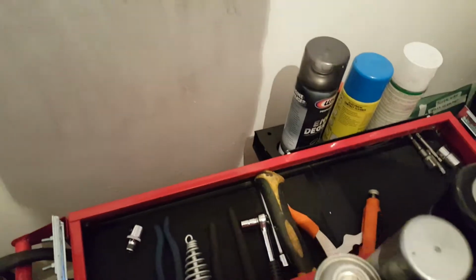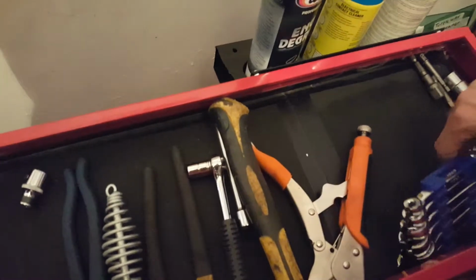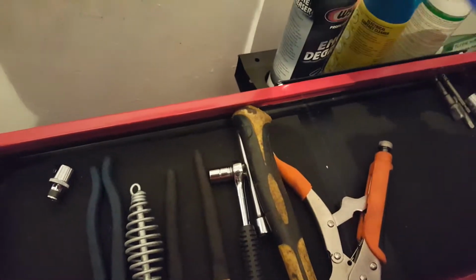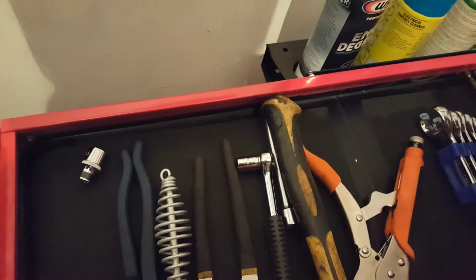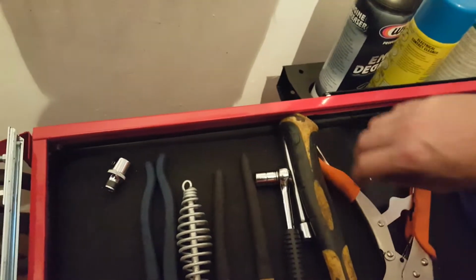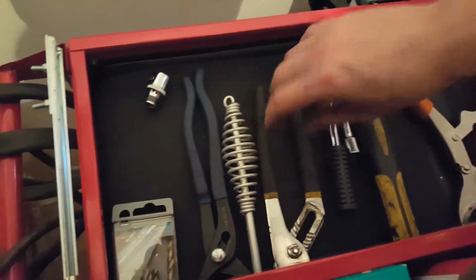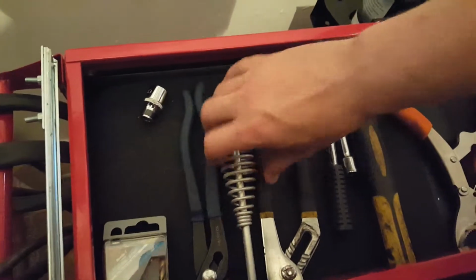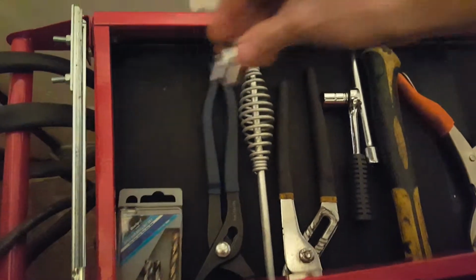If I pull the drawer out, you'll see that I've got some more bits and pieces in here. I've got my flared spanner set. I use these when I'm doing the brake lines on cars. They really do come in handy. Nice set of mole grips there. Another hammer. Really should be in the hammer drawer, but okay. A chipping hammer for welding, for breaking off the slag when you've got some leftover slag, which you tend to get on non-gas welders, unfortunately.